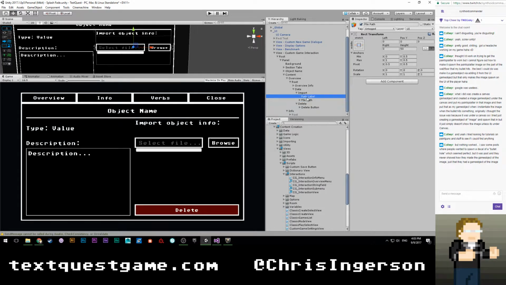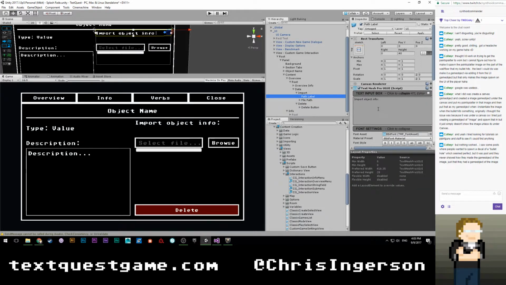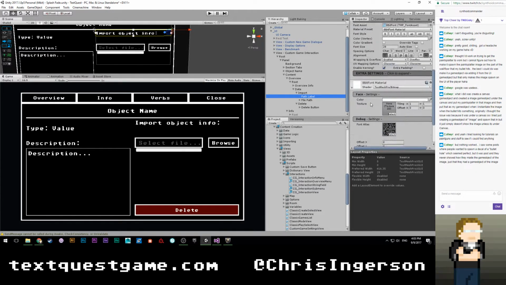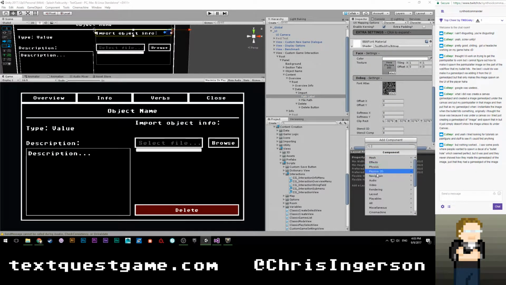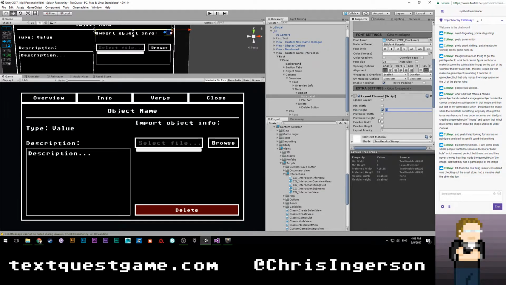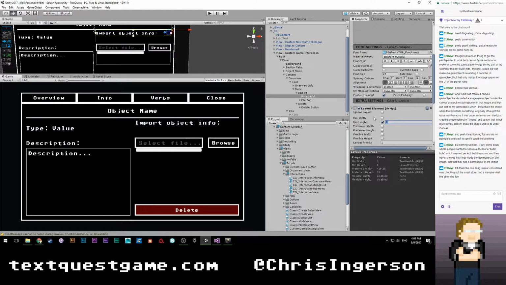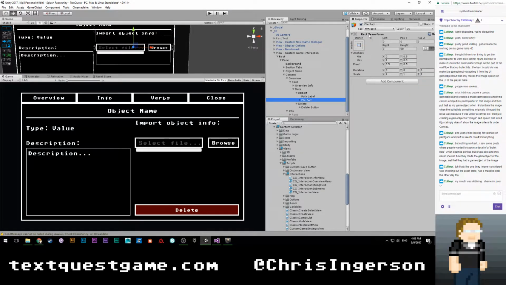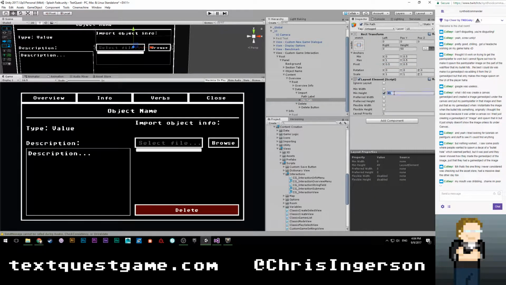Okay. I think we're going to change some of this. So we're going to add component, layout, oh, not rendering, layout. Then layout element, it's going to be a min height of 50 or 40, I guess. Okay, let's go ahead and copy this component. We're going to have a file path. Let's paste component as new. It is going to have a min height of 50. Then we will make a button, I suppose.